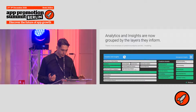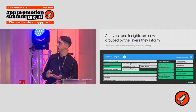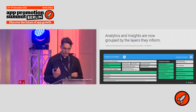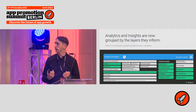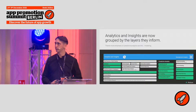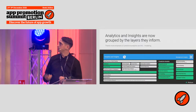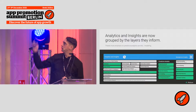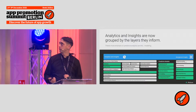There's a couple that I want to really call out, which would be signal testing. With attribution becoming less precise, signal testing becomes even more important. Trying to understand what are the early signals of what's going to be a high-value user, so you can allocate and reallocate your ad spend more effectively. And that goes hand in hand with incrementality analysis and propensity scoring. I've created a whole new section for predictive modeling.